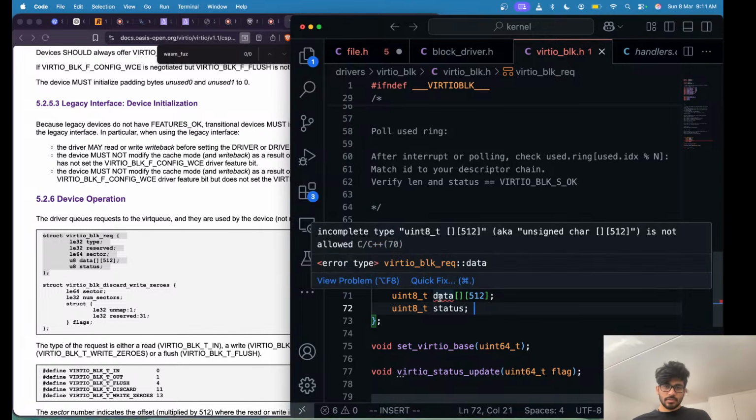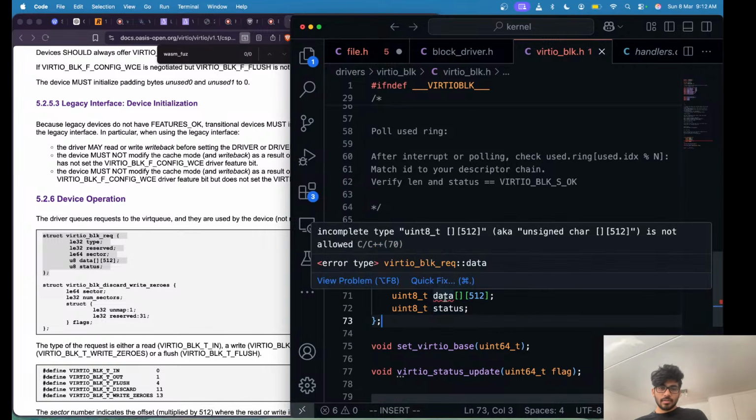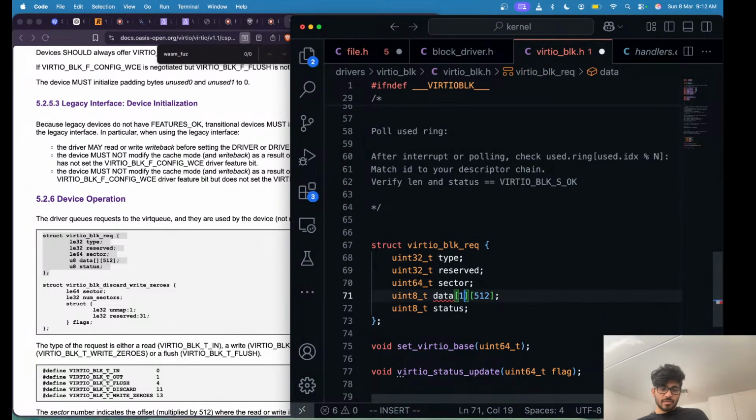What? Incomplete type? Why is it incomplete? Maybe we need to give something here.